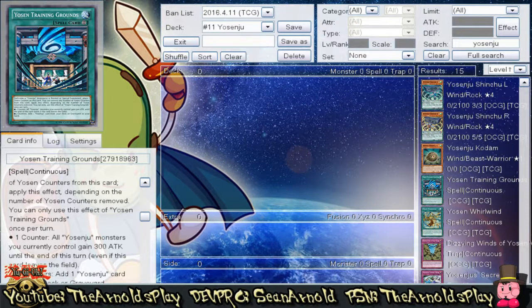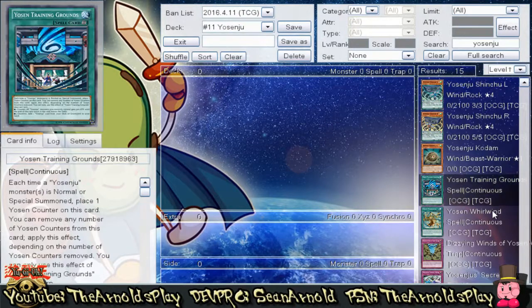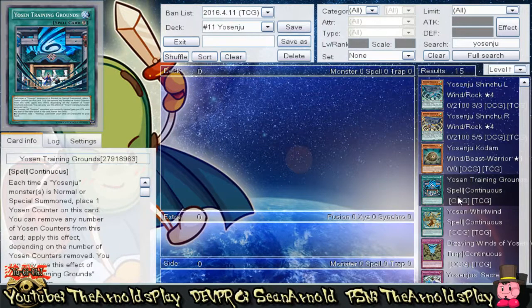It's a nice searcher. A lot of people don't like to run it because it's slow. I might try it out. And Yosenju Kodam really helps with that because you can normal summon it, tribute this monster, and then put 3 counters directly onto Yosenju Training Grounds. Let me just see, is there a limit to this one? No, there is no limit to this one, so you can put tons of counters on it. And with Kodam, you get 4 counters immediately, which gets you a search.